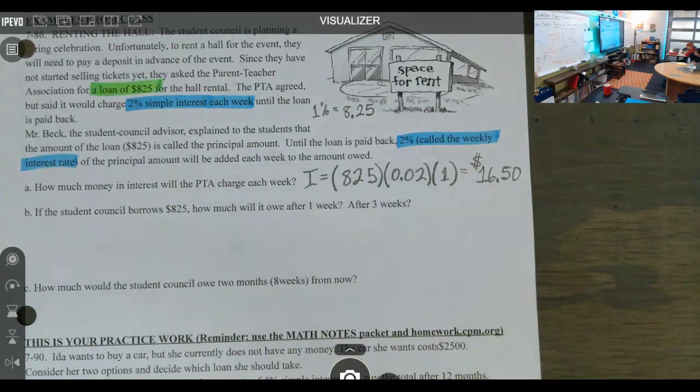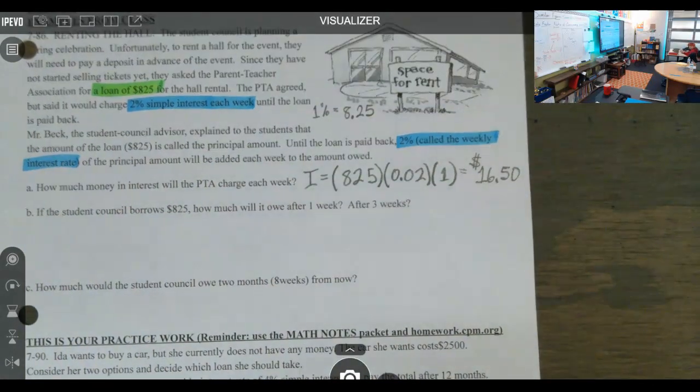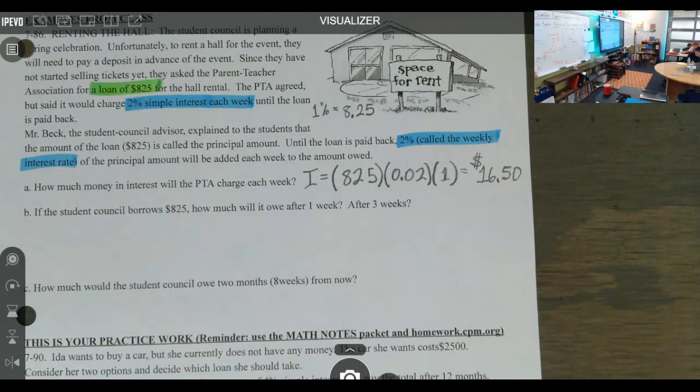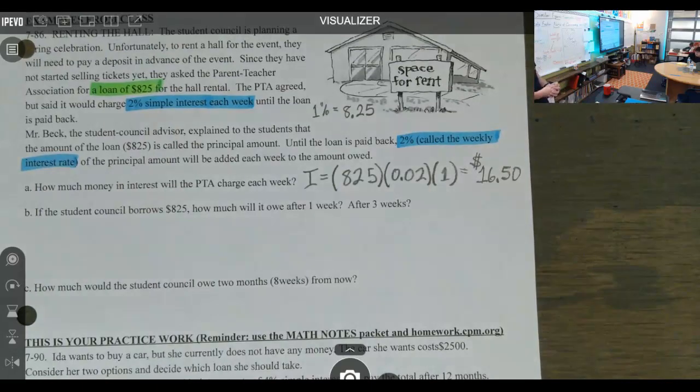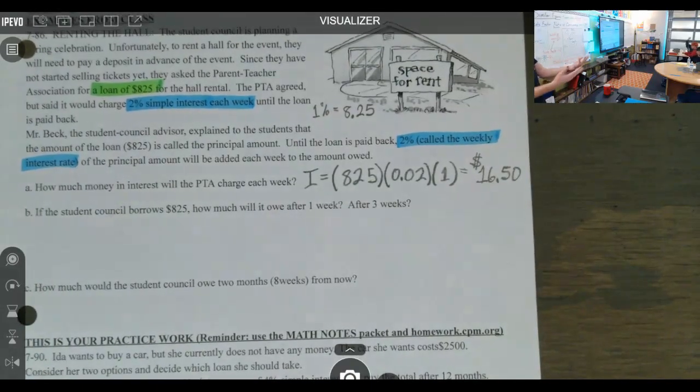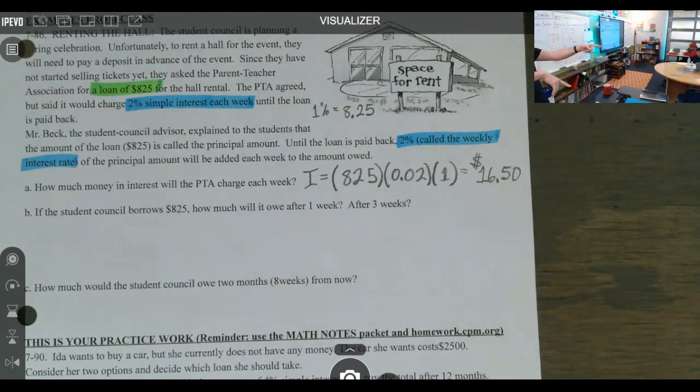Has anyone ever been in a situation, and you're still pretty young, where you wanted to buy something like a new laptop, and your parents said, sure, we'll let you buy it, but you have to pay us back over time? Your parents probably didn't charge you interest, did they? So Simon, how'd your parents work it? Did they charge a flat dollar amount each week, or a percentage? I think they did a low percentage, but every week I'd have to pay up a little bit.